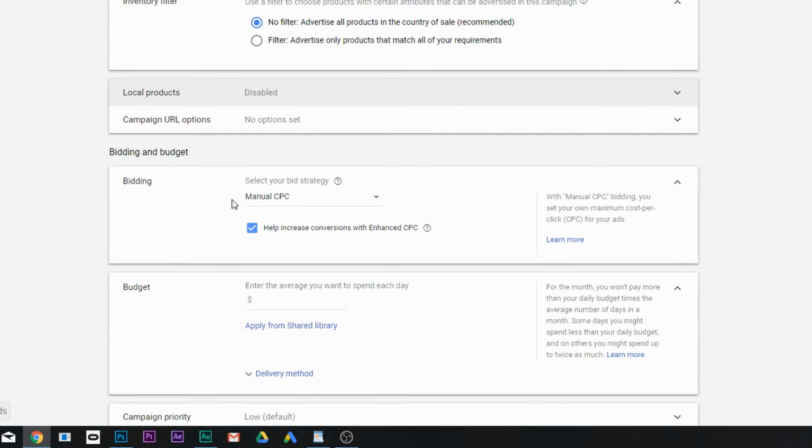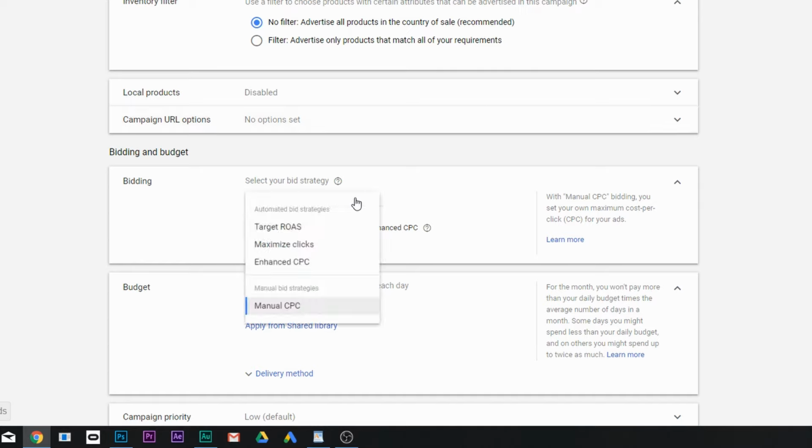Most of these settings, you can go back into them and change them later. So if there's something you want to change and you're not sure about, you can leave it for now and go back to it at a later time. So campaign URL options. This is where you can add some tracking in. It'll allow you to keep better track of it in Google Analytics, that kind of thing. But don't worry about it right now. We can always add that later.